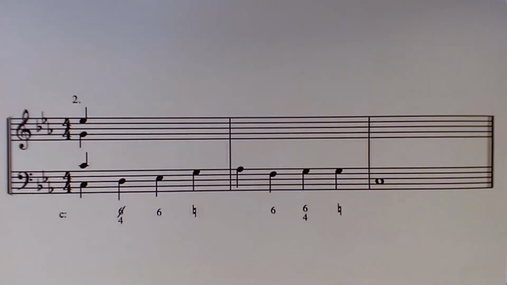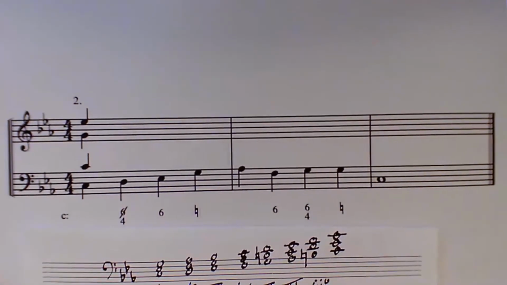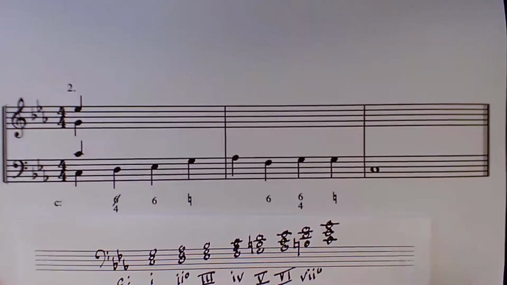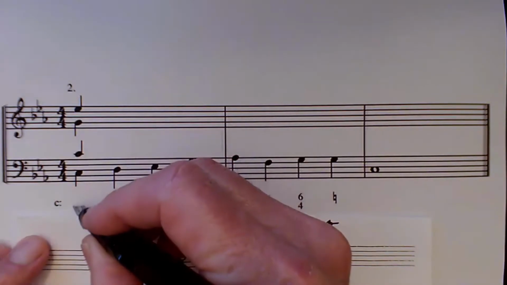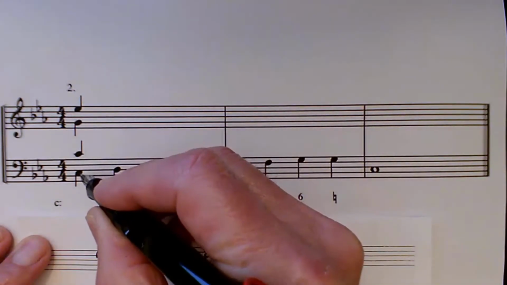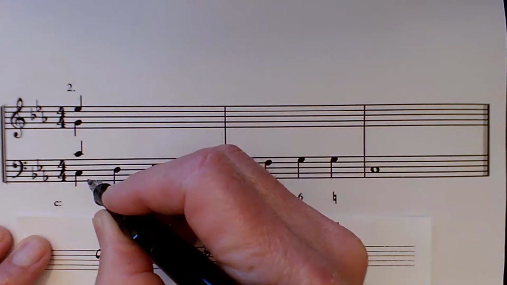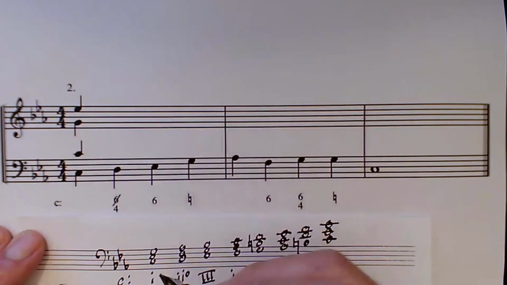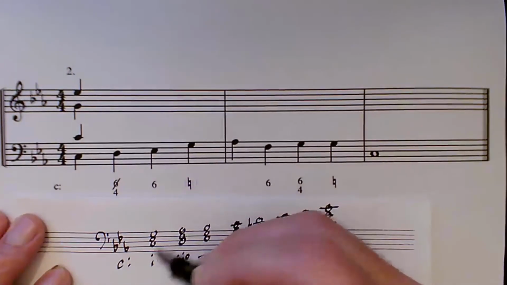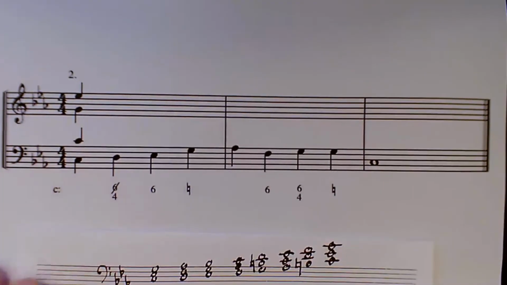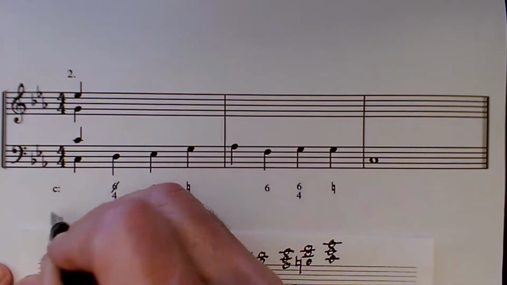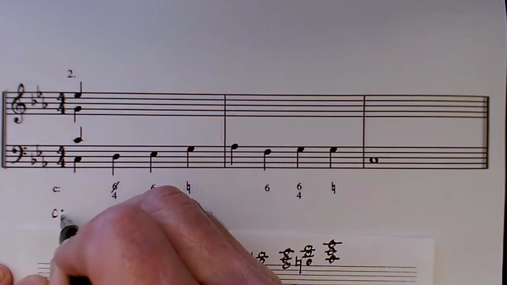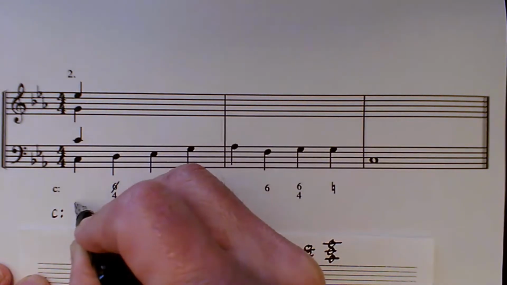So bringing this example back, I'm going to take my chart of chords and keep it nice and handy so that I can refer to it as I figure out all of the chords that I'm supposed to write here. So first, I see nothing, which means that this is a root position chord and the lowest pitch is C, therefore it's a C chord in root position, and we see from the chart, of course, that that's chord number 1. Now just to keep this nice and clear, I'm going to write the Roman numerals down below on a separate plane here so that I don't get confused with the figured bass symbols.